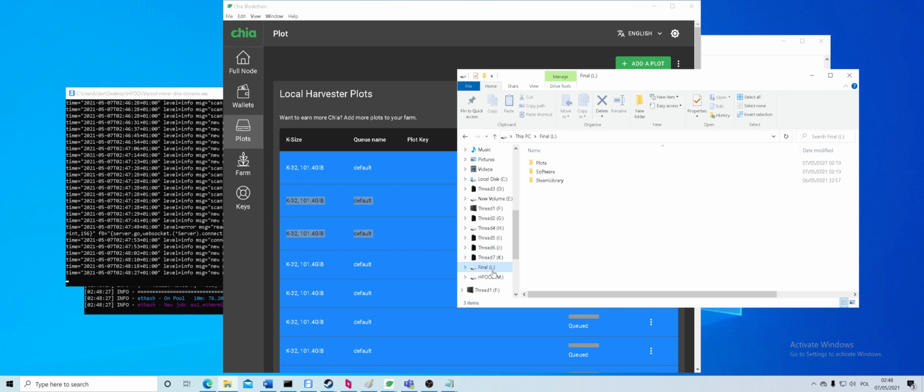If you're running external or mechanical hard drives, don't worry, it's not a must. I do it to have maximum efficiency. If you're just a budget miner, a small miner, don't overspend. You don't need two SSDs, you can just do it with a regular hard drive. It will take you a bit longer, but you will get there eventually.